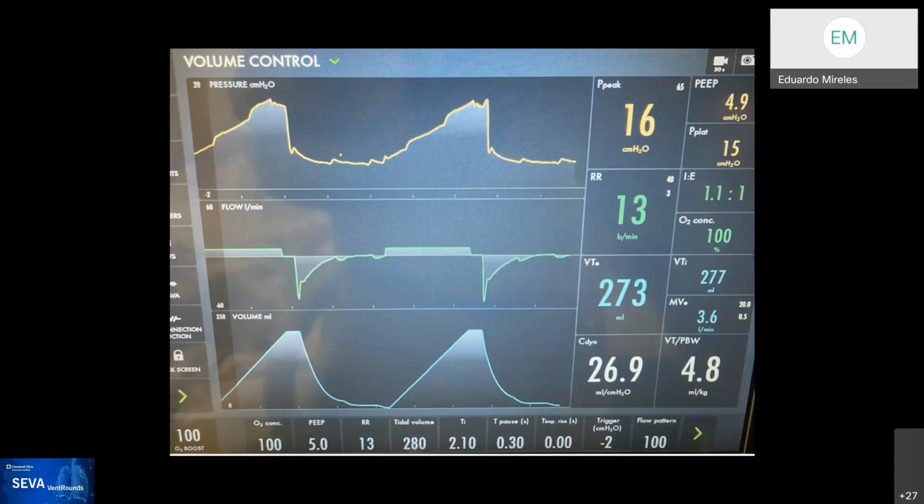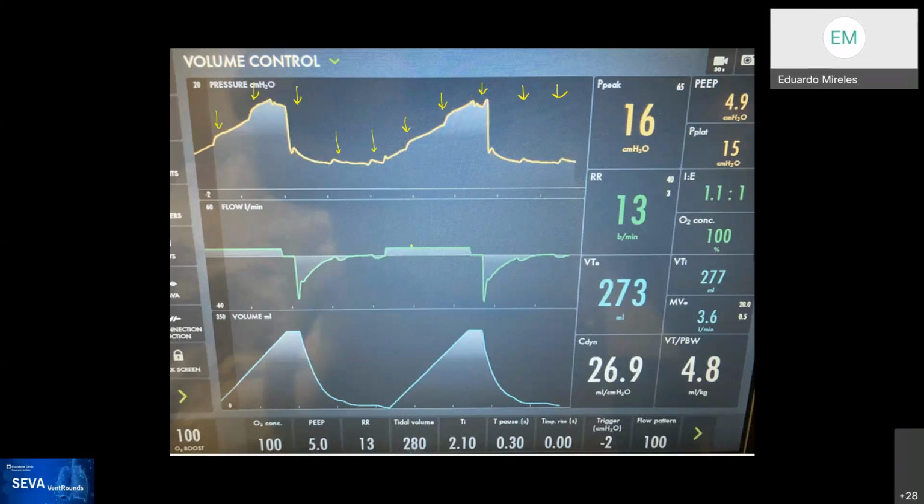False trigger? Well, it's not triggering. Not a trigger, because you have set it at -2. Yeah, but it's not triggering. But what is causing this? Cardiac oscillation. Yes, the doctor. So now you start seeing how they march out at a certain rhythm. You see them? How they have a rhythm. So those are cardiac oscillations.